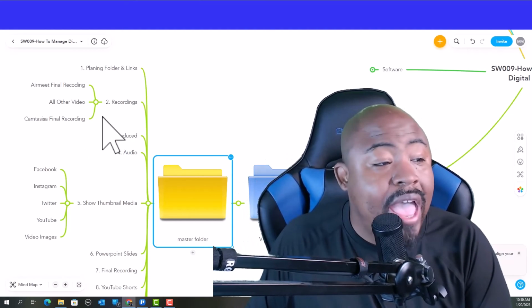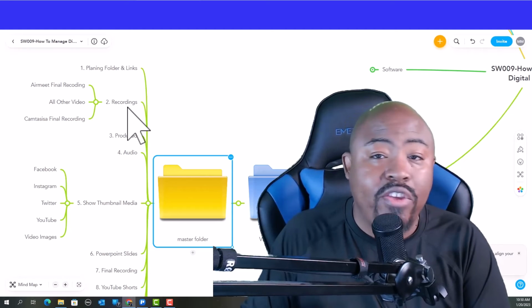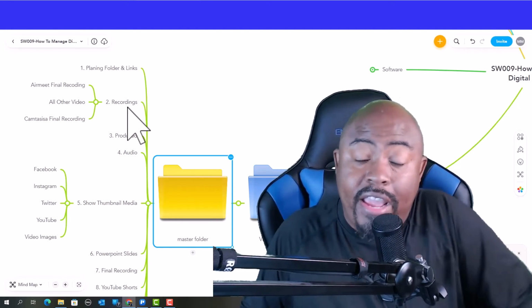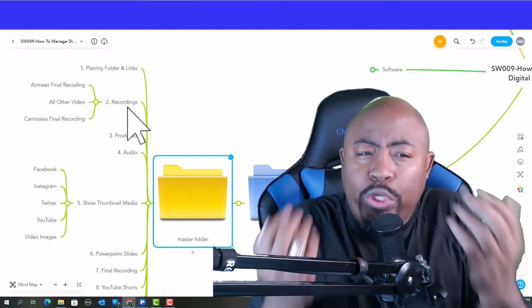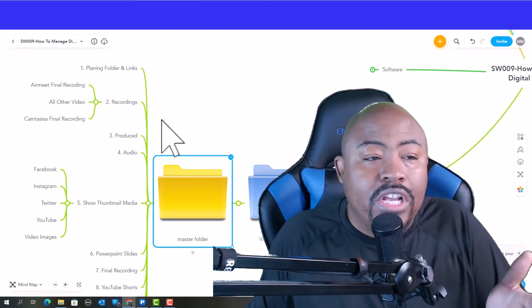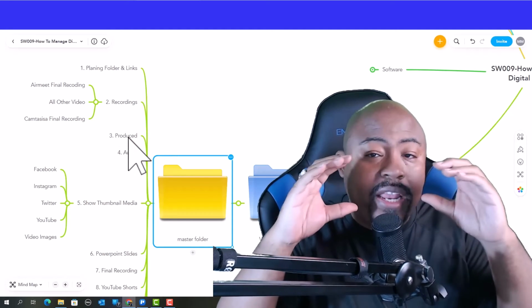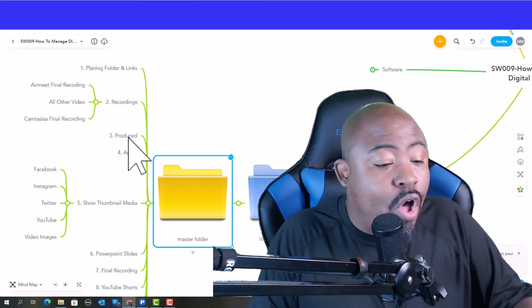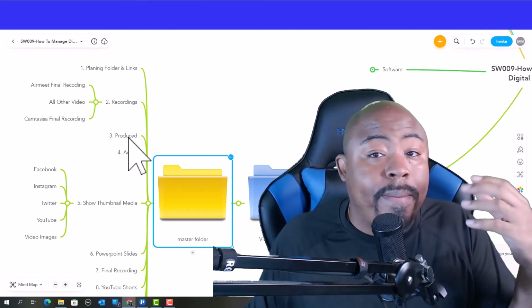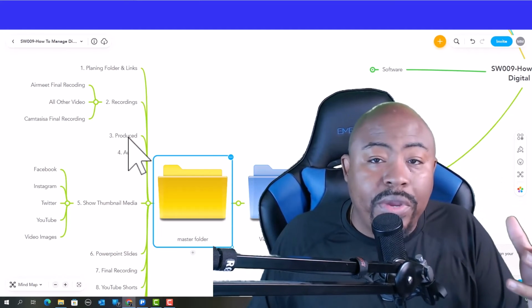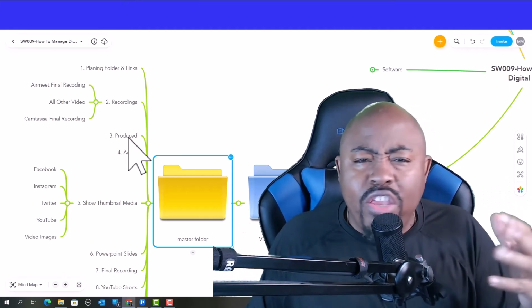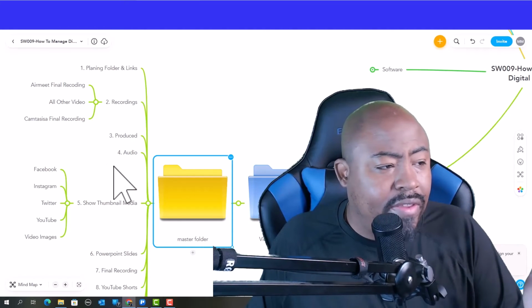Now, if you have taken your raw recordings and you've done any work to those raw recordings and you've produced another video, anytime I've produced something, I will put that inside of the produced folder. So I know that the videos inside of this produced folder have already been completed, so that I can add them either to the master recording that I'm doing, or I can continue to add B-roll footage or something like that. And you can maybe put your B-roll footage in there if that's something that you want to do.